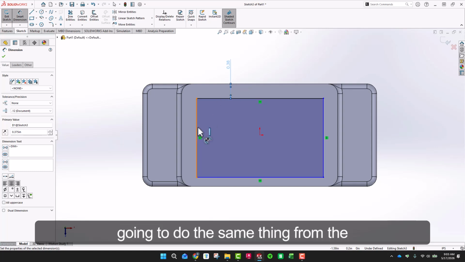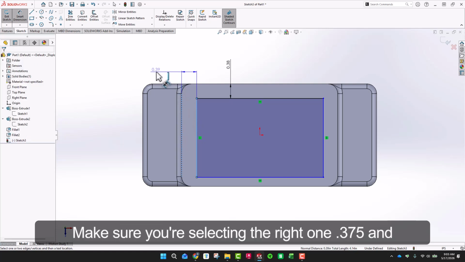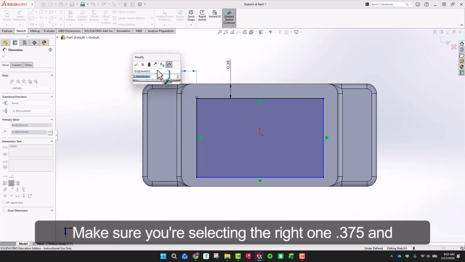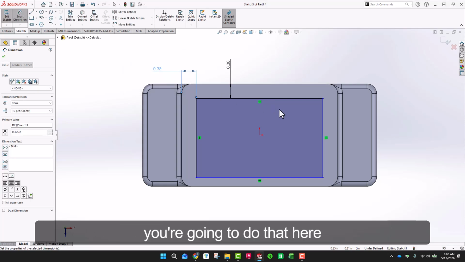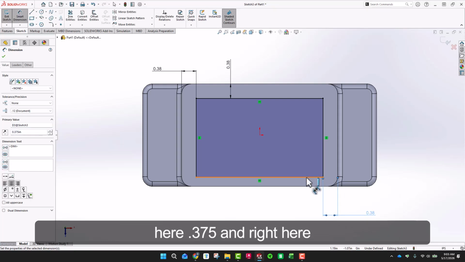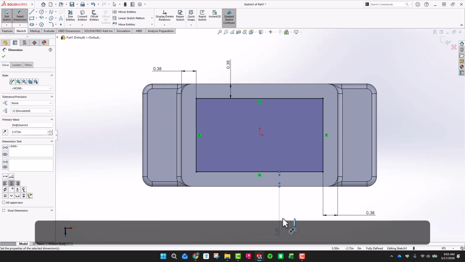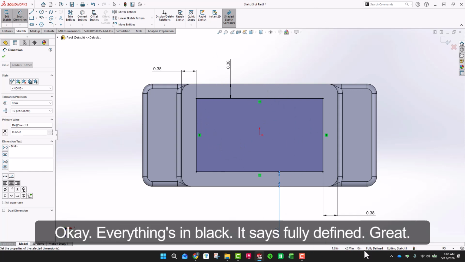And I'm going to do the same thing from the side. Edge, edge, make sure you're selecting the right one, 0.375. And going to do that here, 0.375, and right here, 0.375. Okay, everything's in black. It says fully defined. Great.